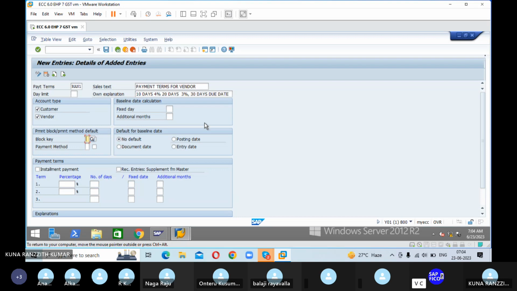The next one is default for baseline date calculation. See, in the baseline date calculation, why are we using the posting date, why are we using the entry date, why are we using the document date, and why are we not using no default? Okay, so in SAP, for the particular payment terms. Why, all of you?